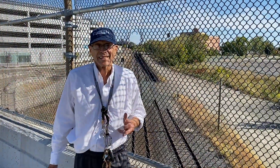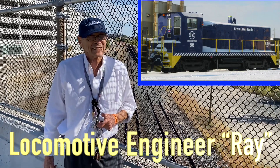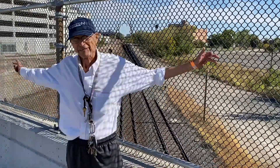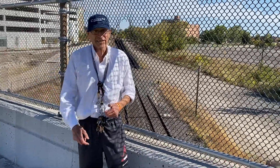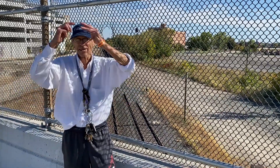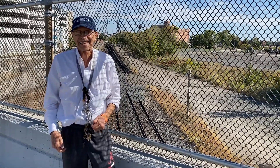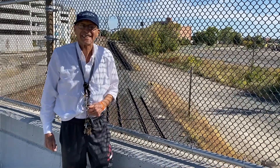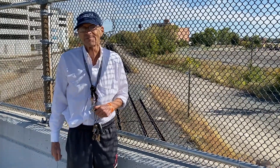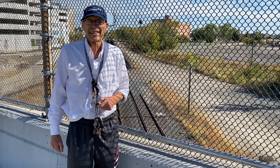At the Detroit-Windsor Railroad Tunnel, I just met Ray — he's retired from Great Lakes Steel where he was a locomotive engineer for 37 years. He's going to show us some famous hand signals. This is a stop, this is a washout — stop quick. This is backup. This is come ahead. This is tie them up — head for the barn, meaning take it to the yard. He started when there were 12,000 people at Great Lakes Steel, and when he retired there were only 900.